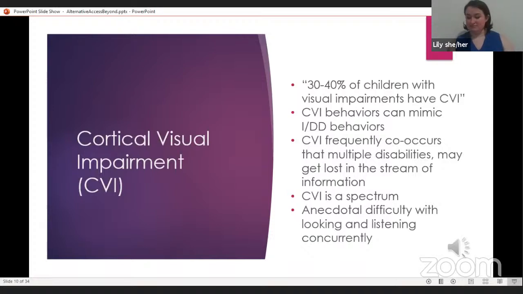How does that relate to alternative access? Well, not being able to see is a great reason why AAC might not be working out. And that last point, the looking and listening, you might have a student who's always looking away when you're trying to model, or just looks at the board, looks away, looks at the board, looks away, and isn't selecting. If you can't look and listen at the same time, modeling is not going to be super helpful for you. You're not seeing the finger point while you're taking in the stream of information.